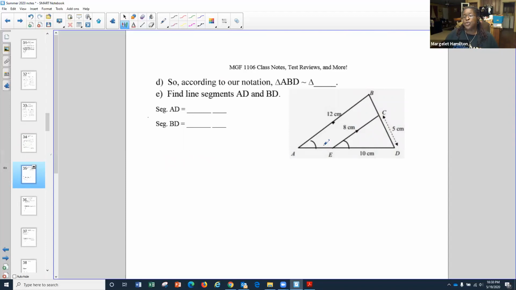Sometimes they will give you 2 pictures merged together into one. If this doesn't sit well with your spirit, separate them. We need to label a little extra their picture, label it. I'll show us both ways. Let's answer the first question. It says, according to our notation, let's see if we can see it. Triangle ABD is similar to triangle what? Now here is ABD. It's similar to what triangle? That's right, ECD.